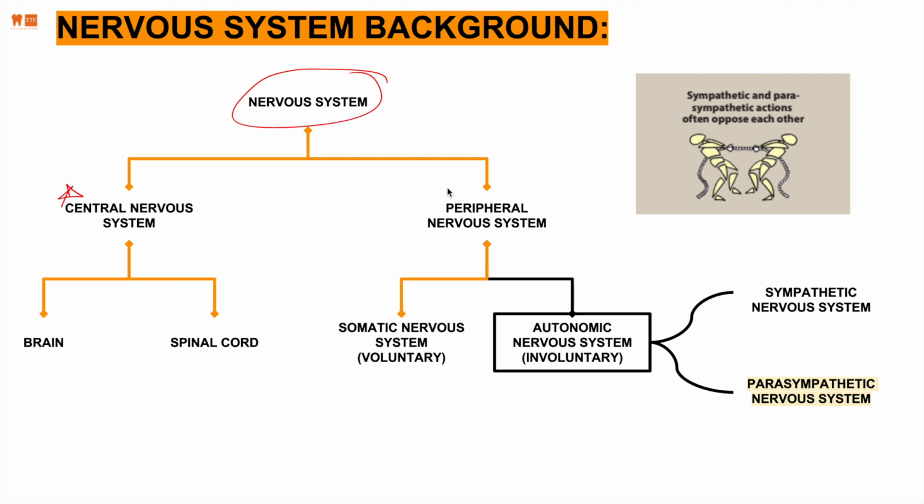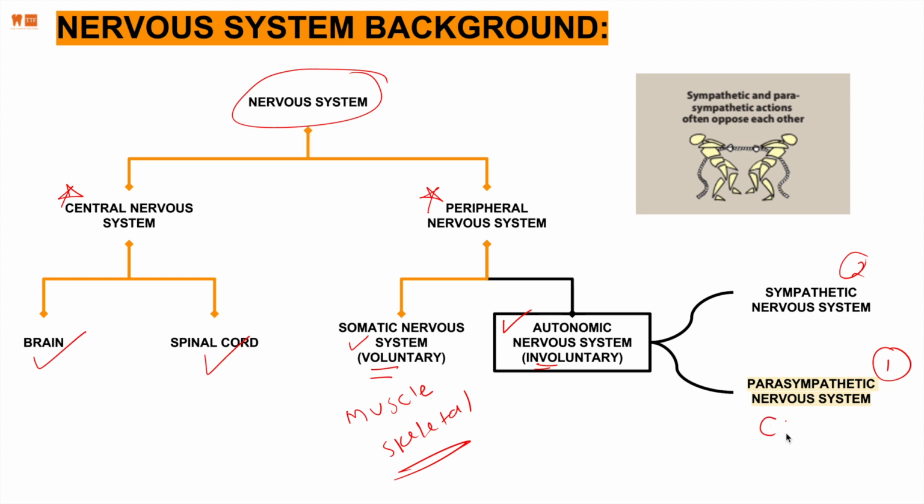We know there are two sections, the central nervous system and the peripheral nervous system. The central nervous system consists of the brain and spinal cord. Peripheral consists of the somatic nervous system and autonomic. Autonomic means involuntary, something that the body, the brain, the organs and the nervous system control by themselves, whereas somatic is voluntary, such as making a fist, or muscular movements, such as skeletal muscles, right? Skeletal muscle movements, also known as striated muscle movements. So we're not going to talk much about this, as we're going to discuss the autonomic nervous system. The sympathetic is the next lecture, and this one is parasympathetic, which is this lecture here with cholinergic pharmacology.